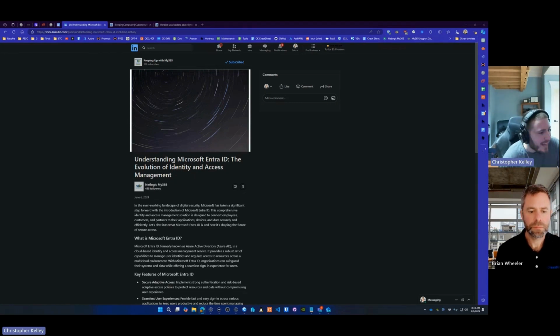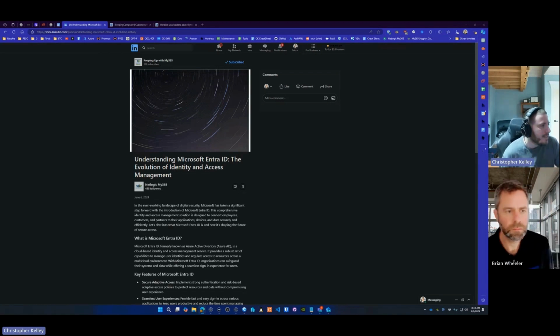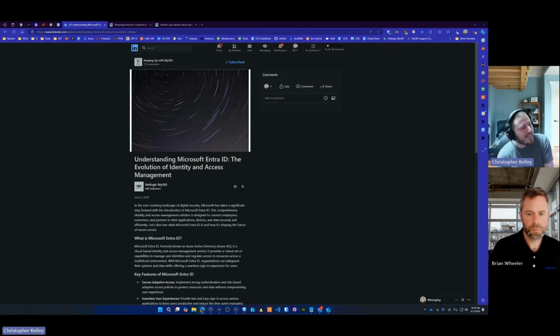Another thing is it has sign-in from any device, sort of like OneDrive. You can sign in from multiple devices and access all your resources. It has risk-based adaptive access policy. So there's a whole risky sign-in section, and you can see, for example, if somebody logged in from Los Angeles, and then an hour later they logged in from Boston, Massachusetts at Logan Airport, Microsoft risky sign-ins would detect that it's physically impossible for them to get there in that amount of time and would flag the sign-in.